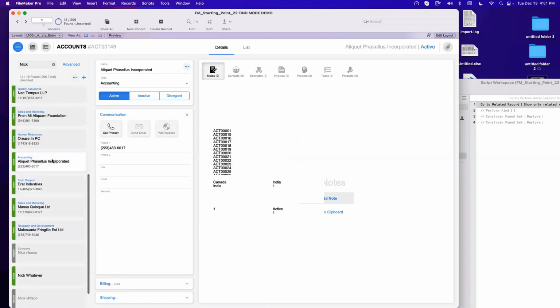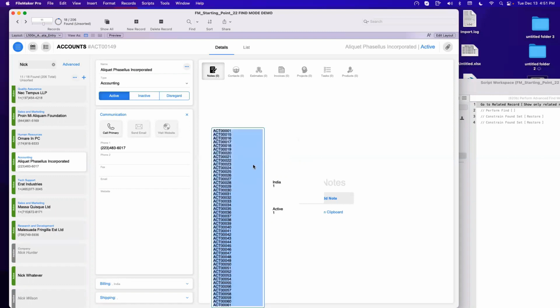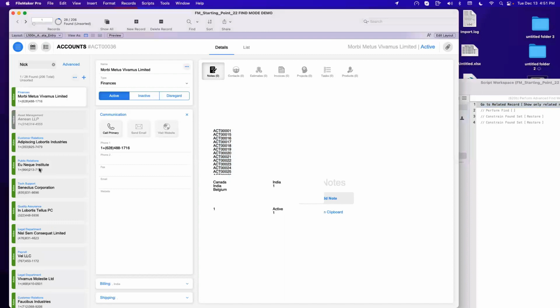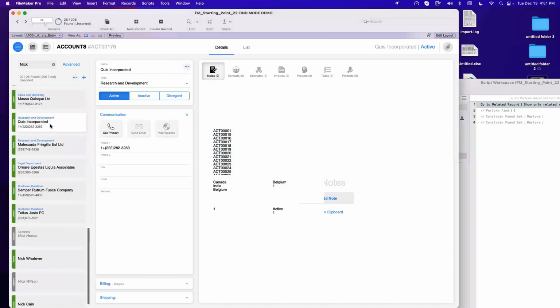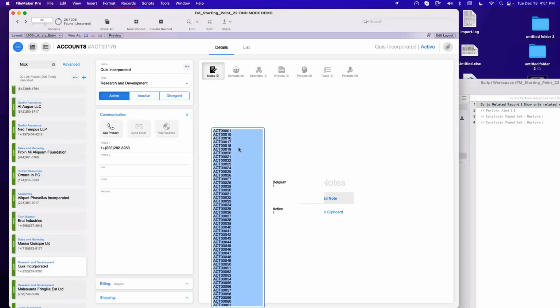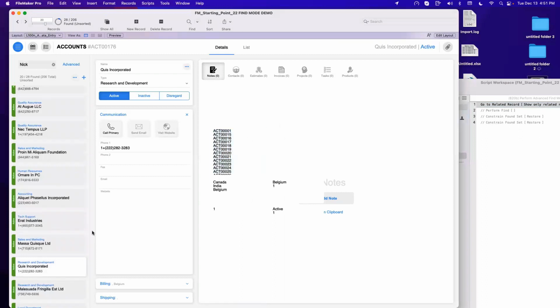Bam, bam, bam, India. And if I put Canada and, I don't know, Belgium. Okay, so you can have multiple and say, okay, boom, right? So out of those 200, I have only 28 that match Canada, India, and Belgium.